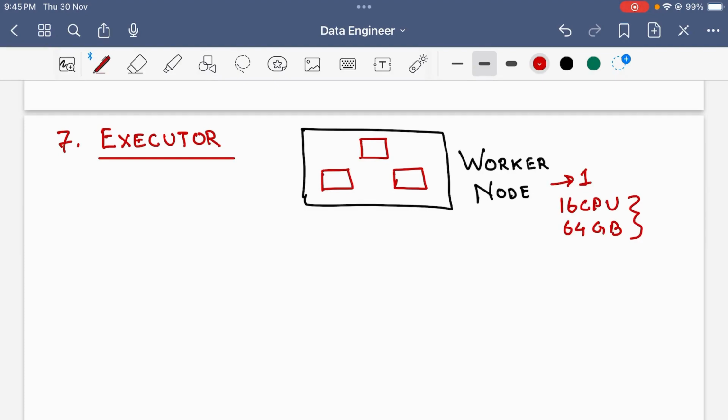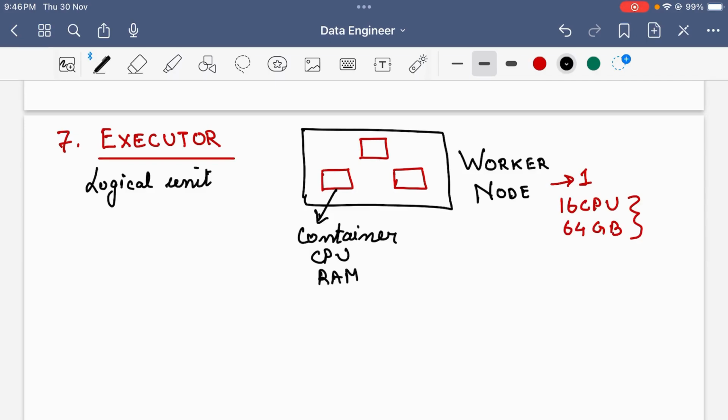So basically, an executor is a logical unit in our worker node. Logical unit means these are our containers in which we will have a specific CPU and a specific RAM.